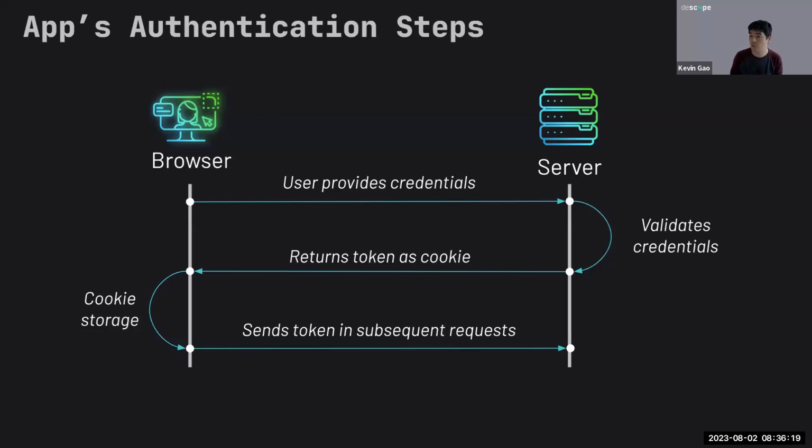And the way that this authentication process would take place is I would provide those credentials to a server. A server would then validate, basically, okay, I have the correct username and password, therefore it's safe to say that I am Kevin Gao. And then that server would generate a token, which is then returned as a cookie. Could also be returned just as a typical token stored in local storage, but for the sake of this, let's just say it's more commonly stored as a cookie. So it'll be stored on a cookie in your browser.